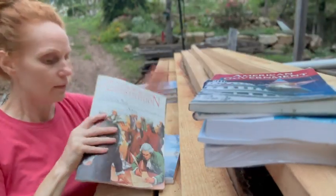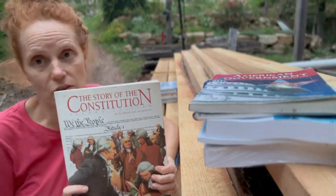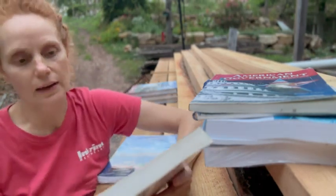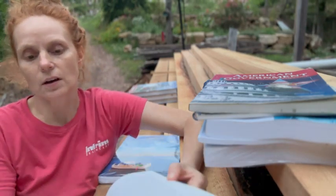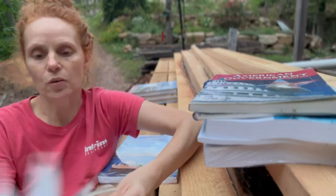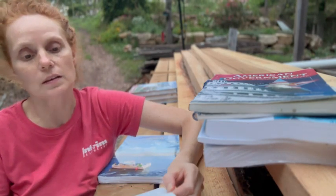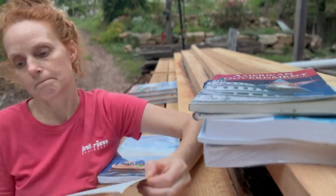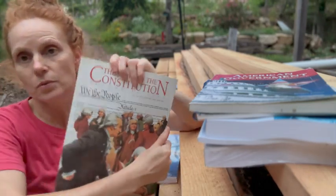And then we also have the book that goes along with it, which is very important these days, the story of the Constitution. And this makes it a little bit more relatable. It's a helpful outline of the Constitution. This is actually from Christian Liberty Press, but this just talks about some of the roots. It gives you some quizzes, and it goes through each of the articles of the Constitution and explains them, and talks about the amendments, the Bill of Rights, and the process to ratify the Constitution.